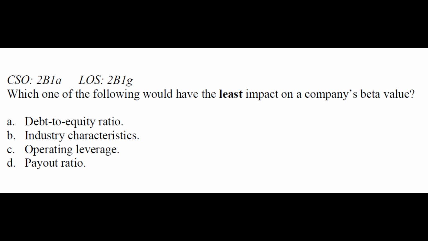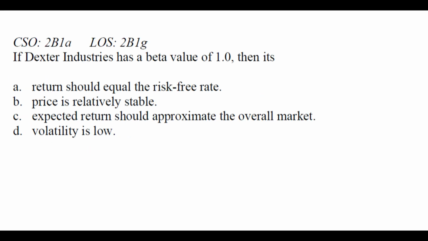This question tests understanding of beta, a fundamental concept in the capital asset pricing model, CAPM, and portfolio management. Beta measures a stock's systematic risk, or how sensitive its returns are to movements in the overall market. A beta of 1.0 means the stock is expected to move in line with the market portfolio.